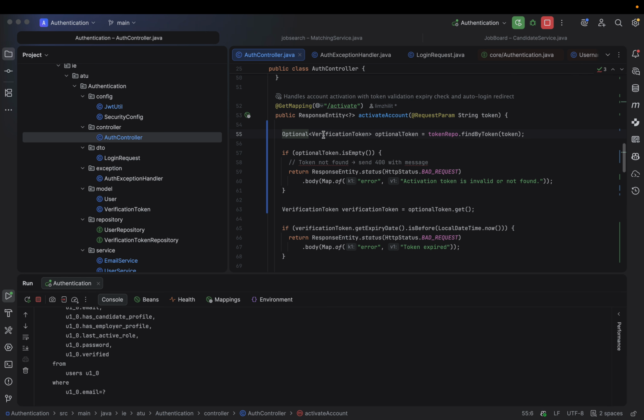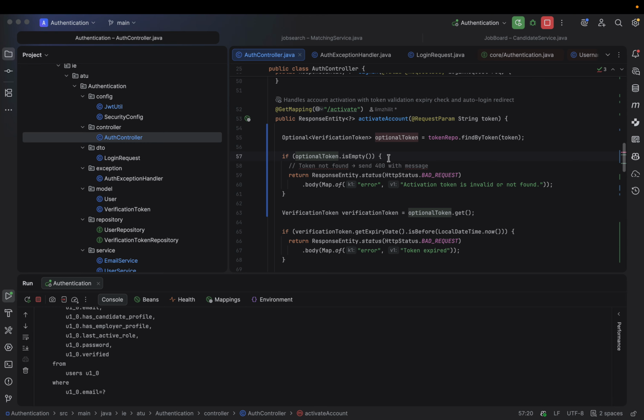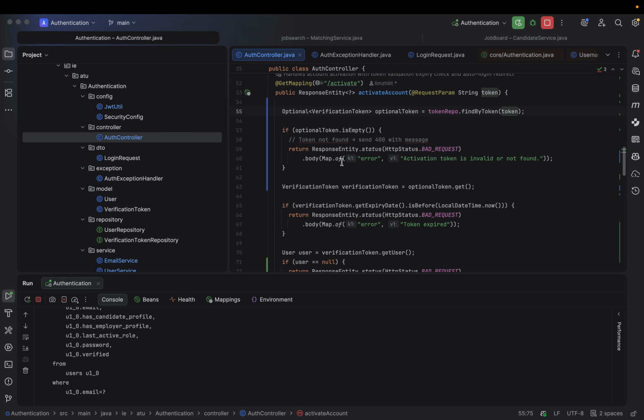So I'm using an optional object, so it can be empty. This is for error handling. Because the database is being reset, if for any reason the verification token suddenly doesn't exist in the database, it will return the bad request error here.